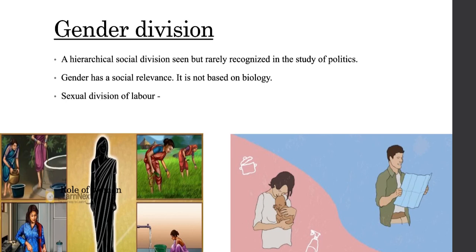Now, how is it perceived to be natural? Students, boys and girls are brought up to believe that the main responsibility of women is household work. If you can look here, the responsibilities of women that are perceived: cooking, washing clothes, working in the field, all these things, right? But these are not seen as productive for the society. These are unpaid work. And unless and until you have a paid work, you are not valued. It's as simple as that.